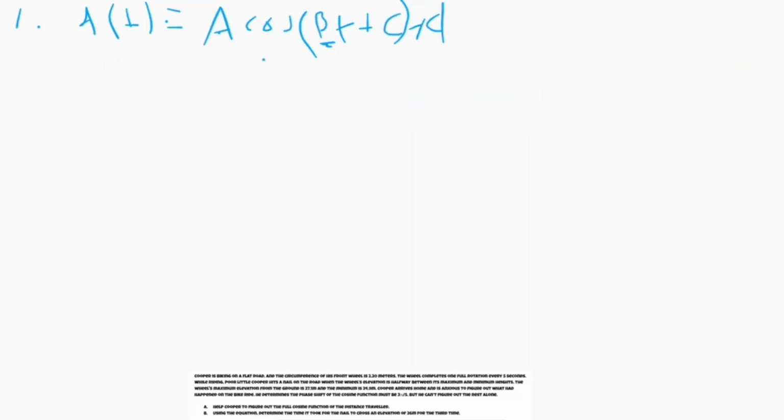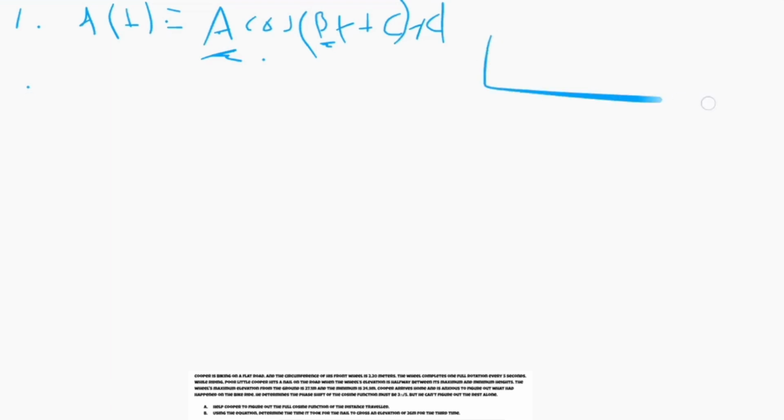Now, we get to see radians and trig functions. To figure this out, we're given loads of information. Cooper was riding a bike, and we're given the circumference of the wheel, which will become very helpful, the period, which is 5 seconds, the maximum and the minimum, which are 27.1 and 24.9 respectively, and Cooper was smart enough to determine the phase shift of the cosine function, which is 3 pi over 5.